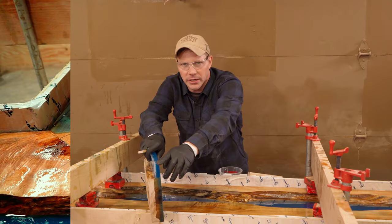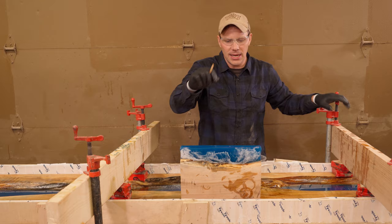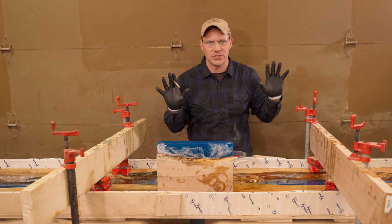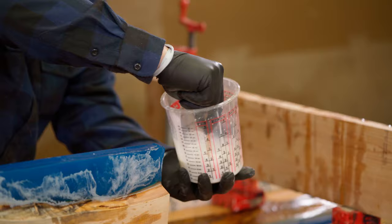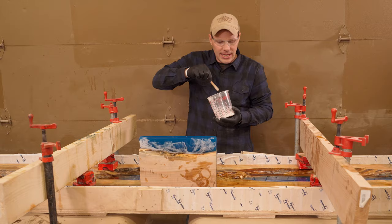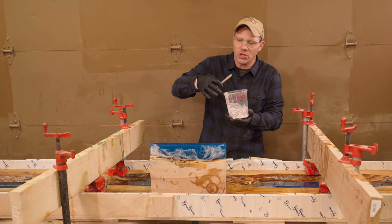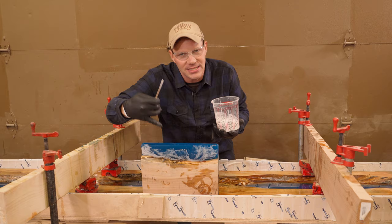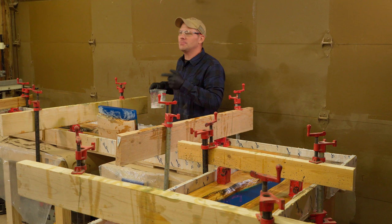Then I've done a second pour — a clear Upstart Epoxy deep pour that's a quarter of an inch thick. It's been sitting for about 12 to 15 hours to get it to this beautiful gel state. We prepped the white so it's nice and thick, almost to a gel state, but not so much that when I stick this wooden stir stick in it, it churns up bubbles. This was the test piece I made before the giant 10-foot by 5-foot bar, because it's too big a project to mess up — so we practiced.